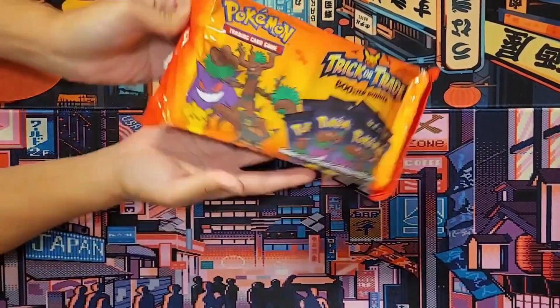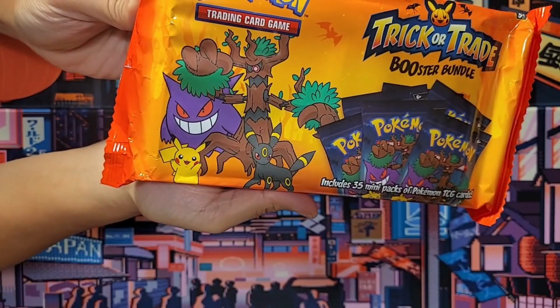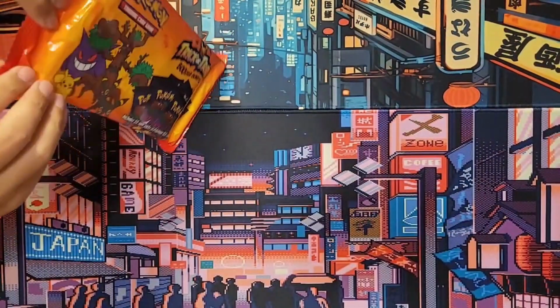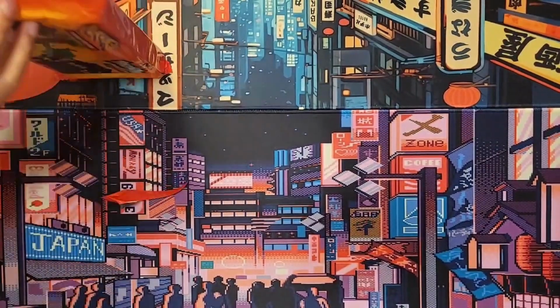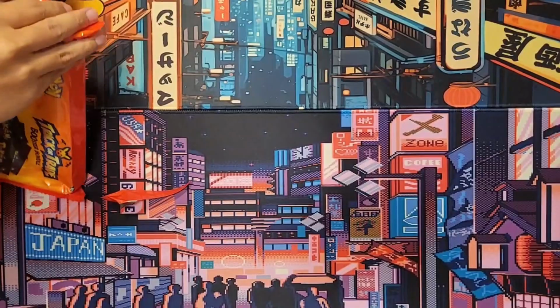So this one has, like you see, Trevenant, Gengar, Umbreon, Pikachu. Wait, the last one had only two Pokemon. Why? Now there's like four. There's four of them. Did they already make one for Umbreon? I don't think so. Oh, look at the pack.